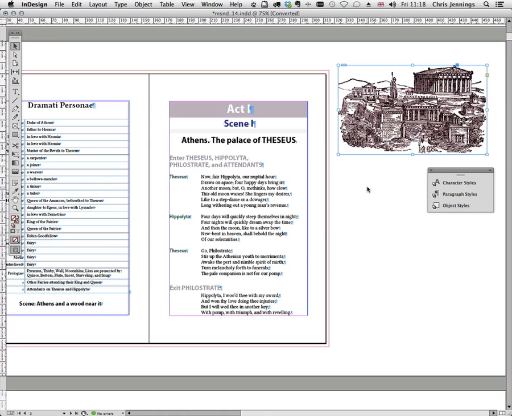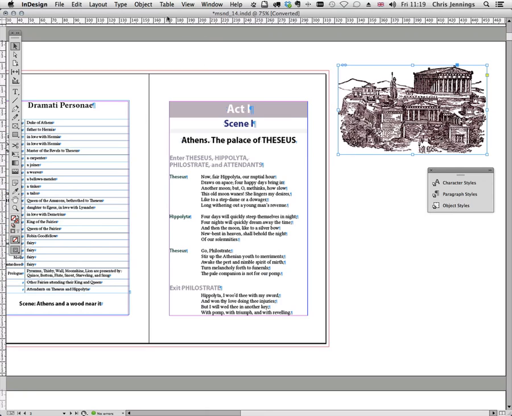Okay, now anchoring the image is one thing, but the other thing that we might want to consider, and I think it's a very important feature of InDesign, is the ability to have object styles. So that we can make an object style for this graphic, or for all of the images that appear in the same location, i.e. at the beginning of each scene, and we can create an object style so that we get consistency throughout the whole of our book. So what I'm going to do is to show you the Object Styles panel, which, as you can see, is one of my styles options here.